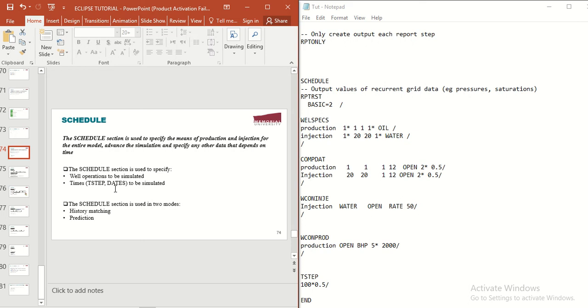Then later we tell Eclipse the simulation time. Okay, so the time step and simulation time that we want Eclipse to simulate.